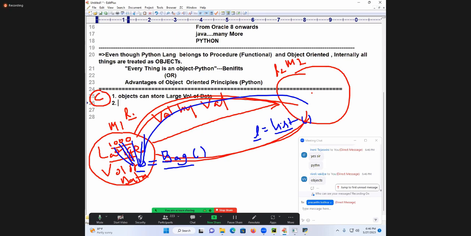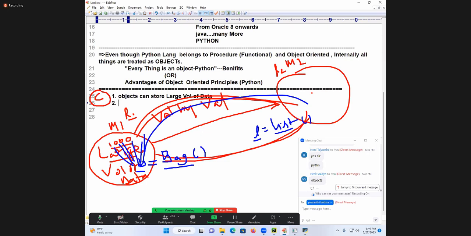Take your life-level examples. You are coming to the class carrying a bag. In the bag, what is there? Water bottle, one tiffin box, charger, mobile, laptop. So many, some 6 to 7 items are there or not? Are you carrying 6 to 7 items in hands? Or are some of them carried by your legs? No, where are you keeping everything?